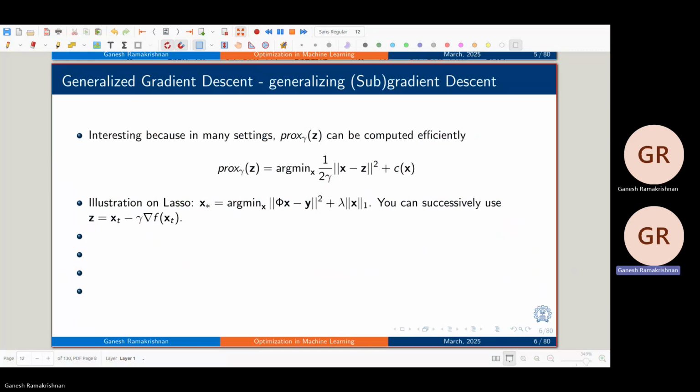Whereas if I took x_t and then the proximal step, which includes c times the norm of x, and tried minimizing this, with z being the gradient descent step on the first term f, you'll find that the necessary condition of the subgradient going to 0 actually gives you a closed form solution. That is another very interesting reinforcement that we are on the right track. While we don't get a closed form solution to the whole problem, we are able to do something meaningful with a subproblem. Is this clear?